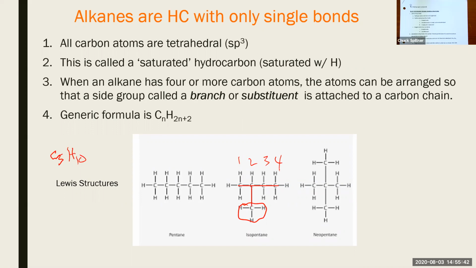And lastly, we have another branched molecule. It has 3 carbons in a row and two 1 carbon branches off of that. So that's a third way we can bond these 5 carbons together. Just as a preview, these are isomers. We call these structural isomers, and we'll get into structural isomerism in the next lecture.